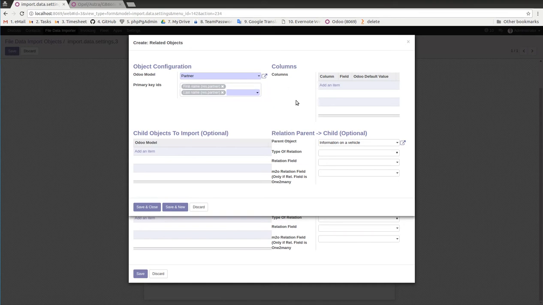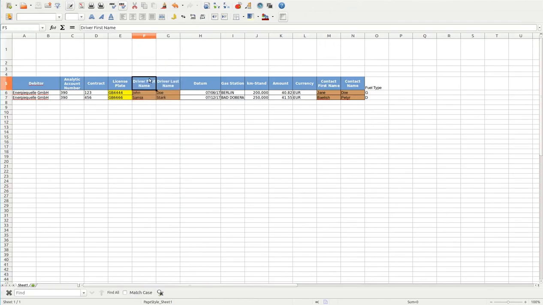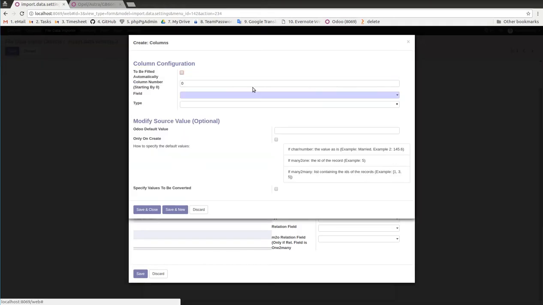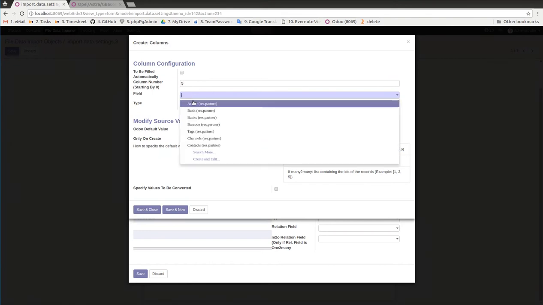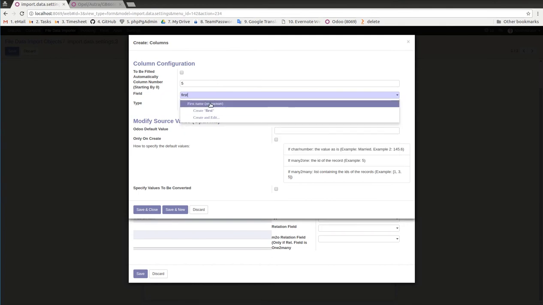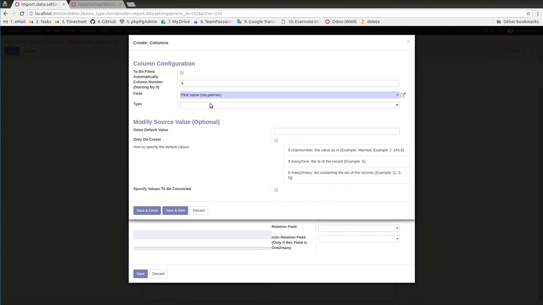That's it. And these columns are mandatory to be filled in this column section. So where are they? Letter F, which is number 5, and number 6. So let's say first number 5, which is of type char, first name, because it's a name.